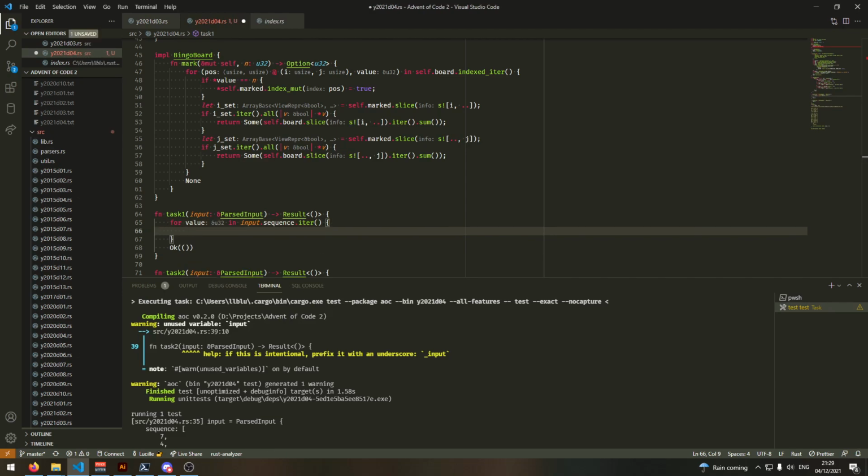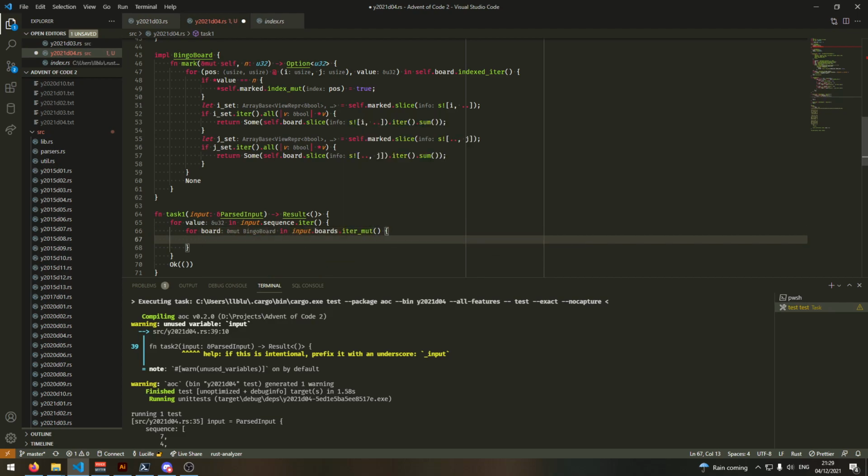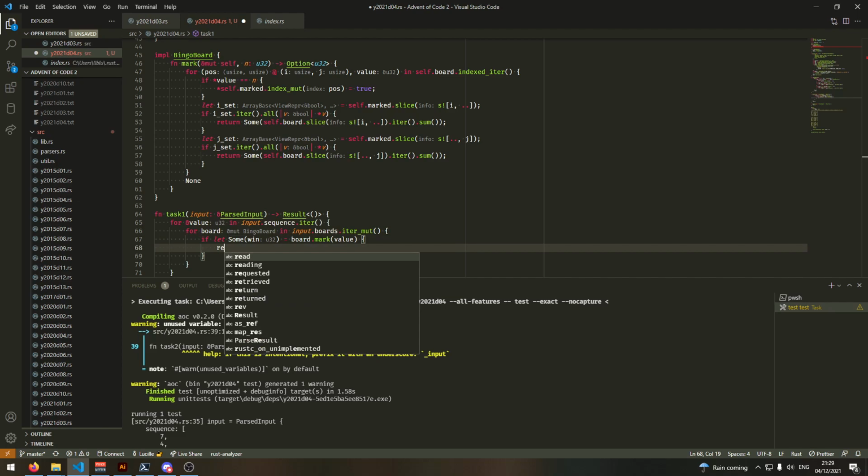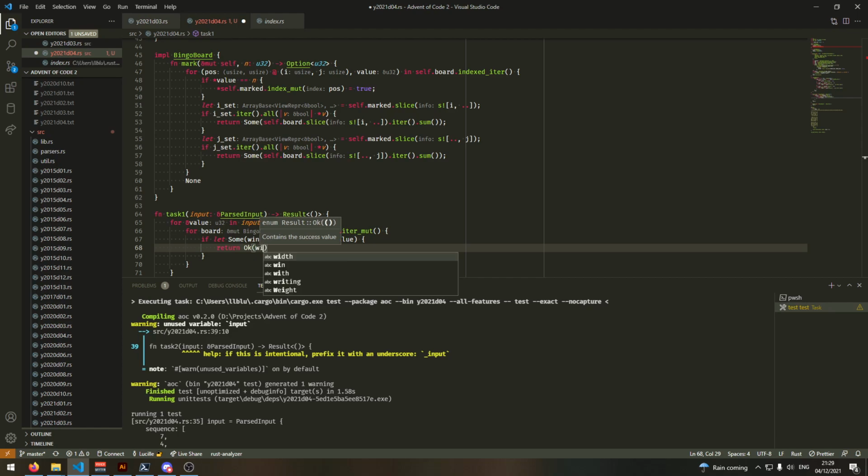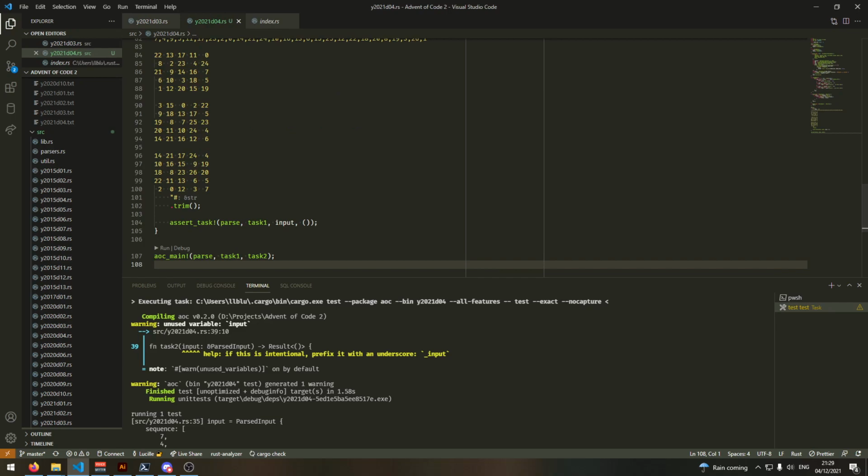We need to say for board in input.boards iter mute, we say board mark value. If let some win equal board mark of our value, then return win times value.